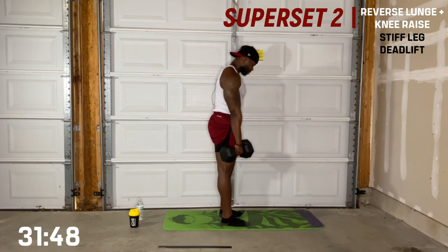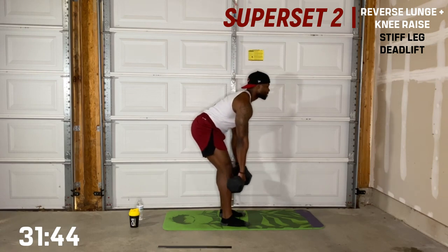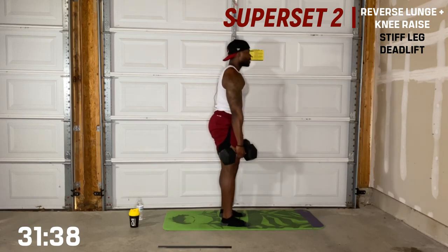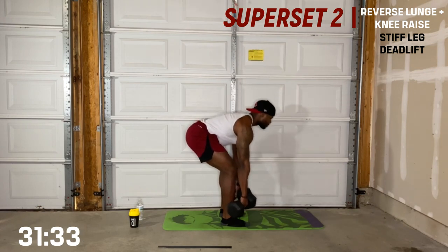All right, now we do some stiff leg deads. You guys already know how we get down with the stiff leg deads. Feet narrow, narrow grip. We're just gonna hinge down, keeping that back somewhat straight. Just feel all that in the hamstrings. Squeeze the glutes on the way up, driving through heels.